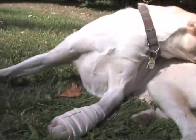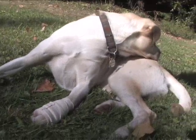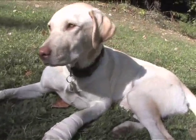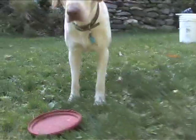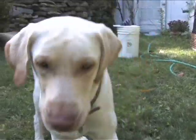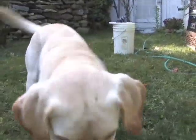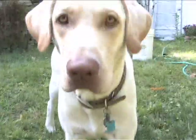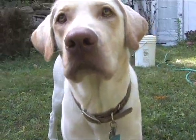Henry injured her dewclaw, so we had to go to the veterinary today. We're getting a late start here, but she seems to be okay. And Midgey pulled a muscle in his back leg, so we're not throwing the frisbee for him and he cannot understand why. So we're just gonna ignore the frisbee for now.